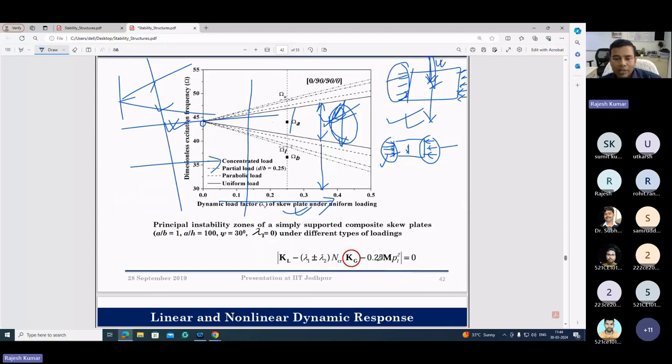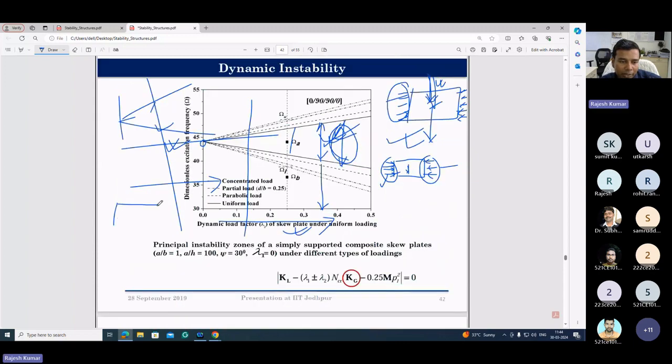Now I'm going to the same thing. Let us say you have a plate, and the plate is subjected to in-plane loads. What will happen? In-plane compressive stress will develop inside, and if we keep on increasing your loads, the stresses will increase. At a certain point, the plate will deform in the out-of-plane direction. The amount of load at which this sudden change in the deformations from in plane to out of plane occurs is known as the critical buckling load.